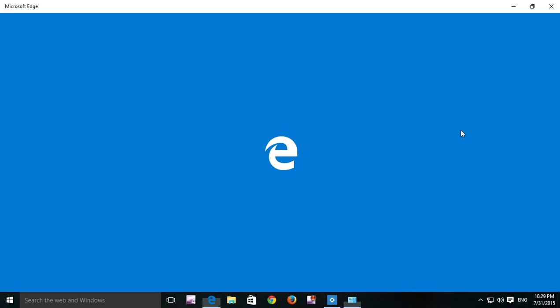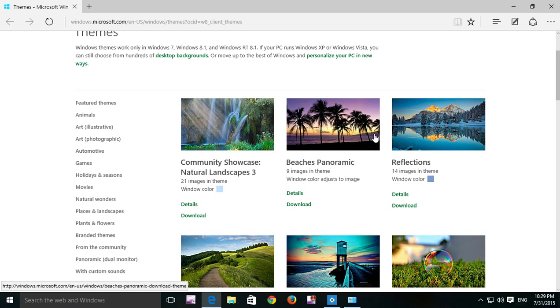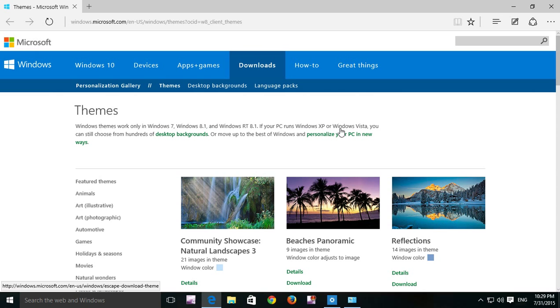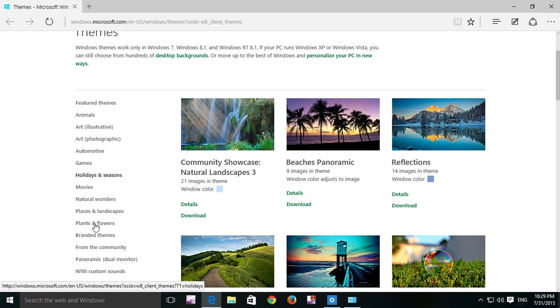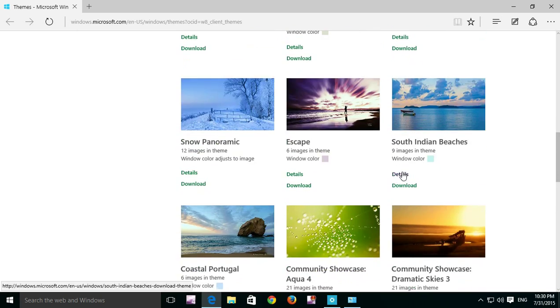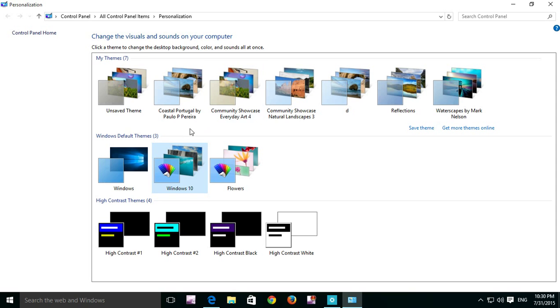When you click on this, you will be redirected to the themes web page where you can download whichever themes you want, like panoramic, branded, plants, movies, games, art, and many more. You can select any one of these and install. When you install, it gets automatically added to these menus.